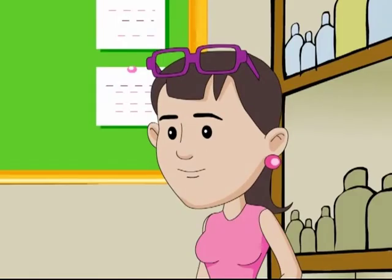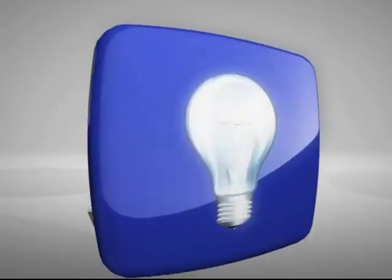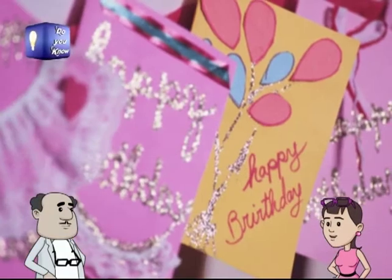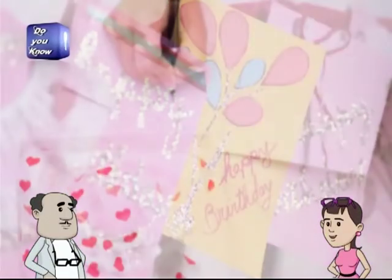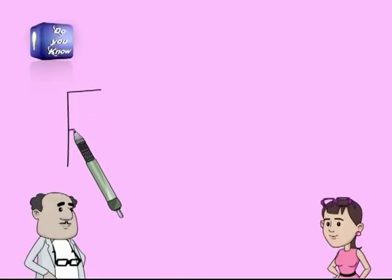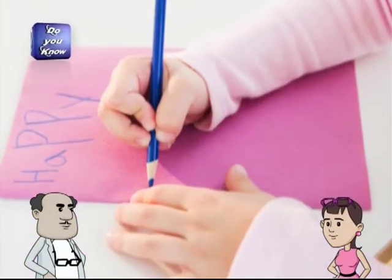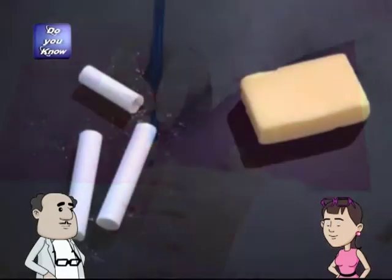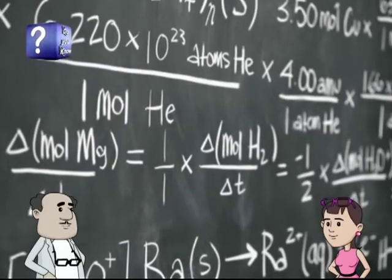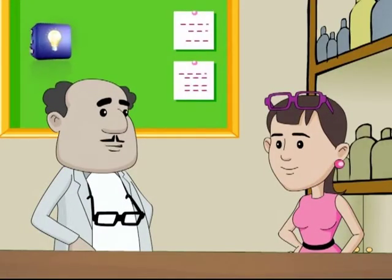One last surprise. Binny, have you ever written with a regular pen on a card? Yes, sir. But pens usually don't write well on card paper, especially on birthday cards pasted on gifts. Now why is that? I don't know, sir, but my guess is friction has something to do with this. That's a good guess — in this case, both the surfaces are smooth. Now why is it easier to write on a blackboard with chalk? It's because both the surfaces are rough and the friction is high. Excellent, Binny — you do make me feel so proud of you sometimes.